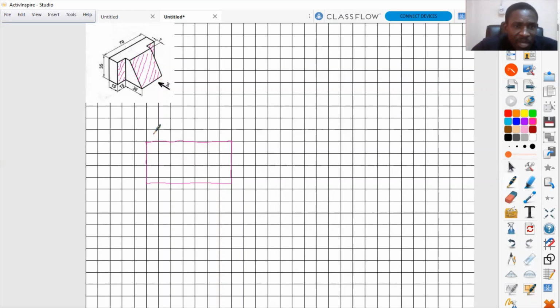So there's my triangle. Let me make my divisions. Now there is 15 in from my left, from over here. Then I'm just drawing the shaded sides.